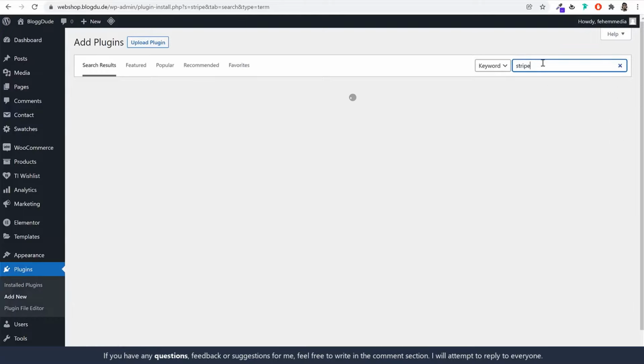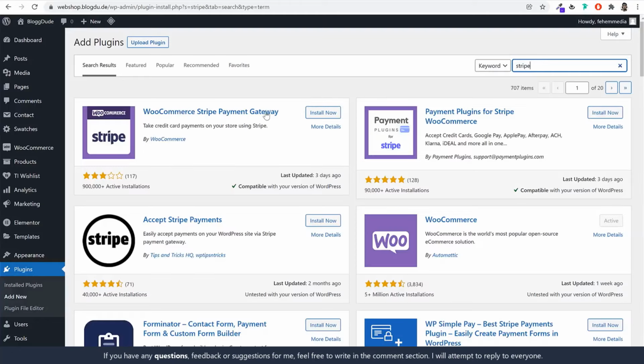Stripe Payment Gateway. So search for Stripe and you can select this one, WooCommerce Stripe Payment Gateway. Okay, this is also by WooCommerce. Now this is the best plugin, I think, best payment gateway, because it is very easy to set up, and also with that, you can accept online payments, you can accept direct debit and credit card payments right on your website. So very good. And this is available mostly in Europe, in US, and most of the other countries. In India also this is accepted now.